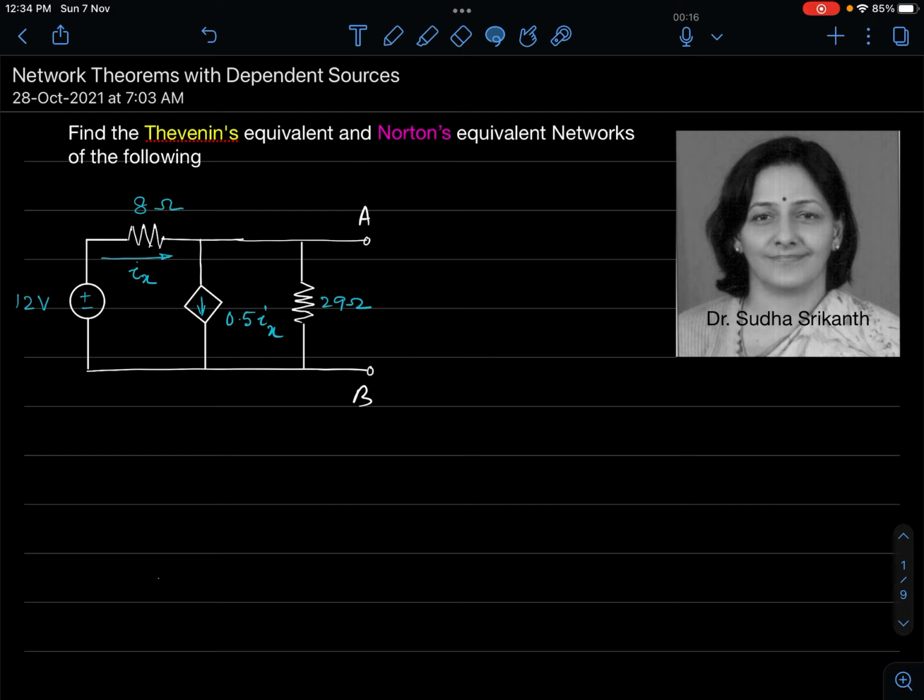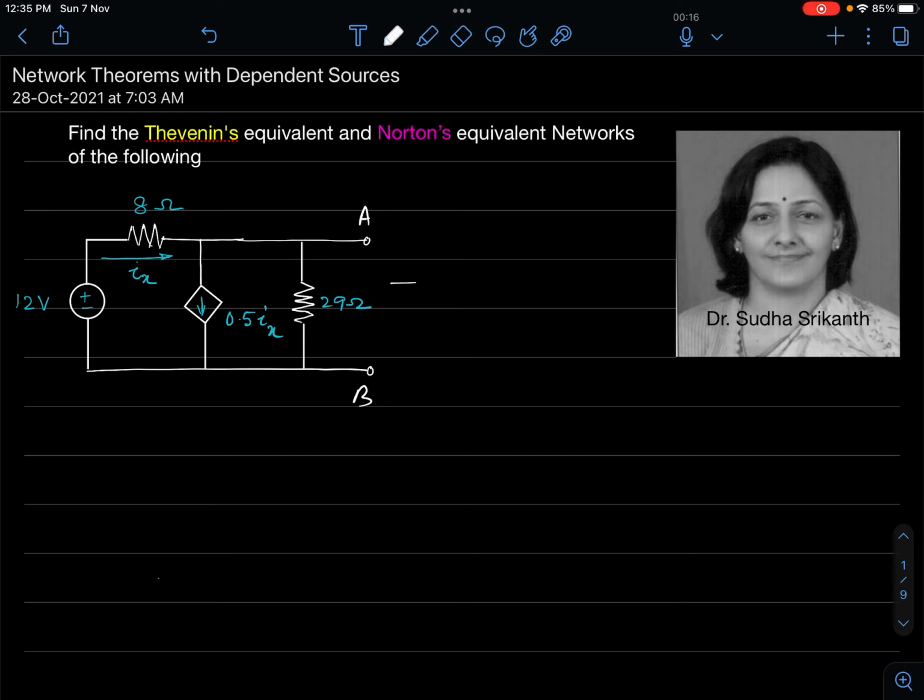We know that the Thevenin's equivalent of any network between a pair of terminals is a simple practical voltage source. It is as simple as that. Whereas what is a Norton's equivalent? Norton's equivalent is the current source equivalent of any given network between a pair of terminals. Or in other words, we can say that the Norton's equivalent is a dual of Thevenin's equivalent. We can claim to say so.